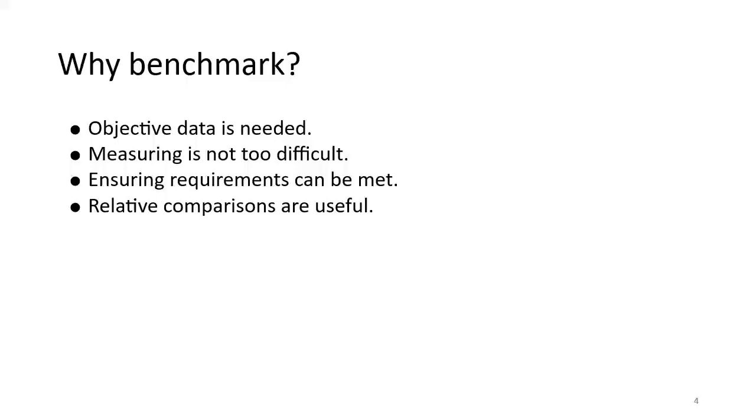So why benchmark? Well, we really need some objective data, and it doesn't seem like a particularly difficult thing to do, especially with the model which we found on GitHub, which is kind of set up to do it already. We also need to ensure requirements can be met. So if we do have an application that, say, counts 10,000 things, we need to know that that's going to run in a reasonably quick way, especially if we've got hard time constraints to meet. And relative comparisons are useful. So if you were in a privileged position of having a choice between code generators, you could make an informed choice about which one is going to meet your requirements.